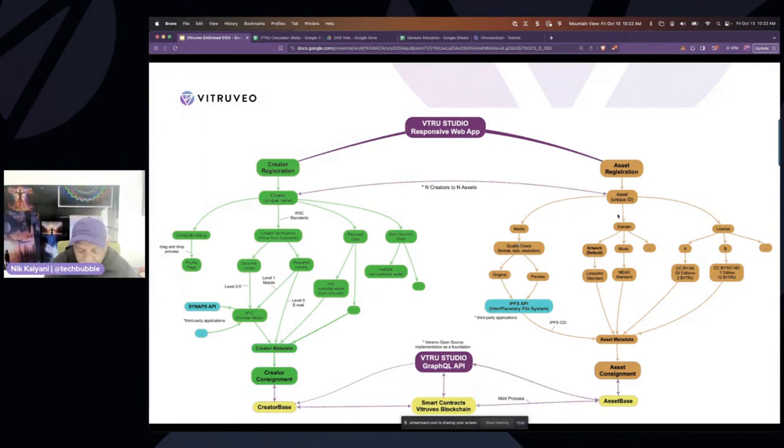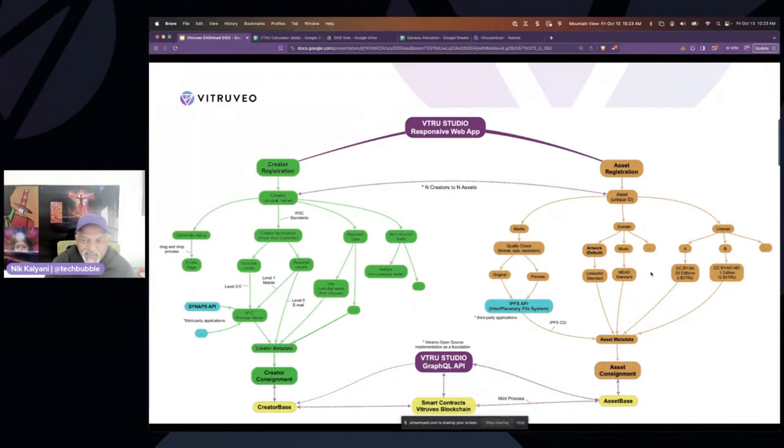In the middle here, we're talking about the biggest differentiator that we will have among all the similar platforms out there, which is domain-specific metadata. So metadata is the lifeblood of museums, etc. If you don't have metadata, you cannot really identify artworks, where they belong, what their provenance is, who created it, where it was created, what media it uses, and so on. And so this is information that is going to be on chain for us.